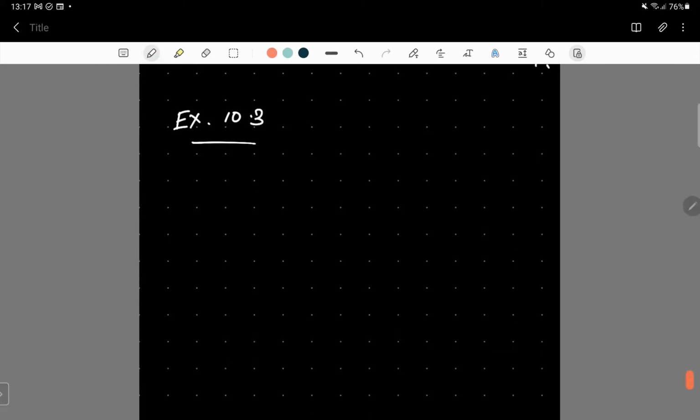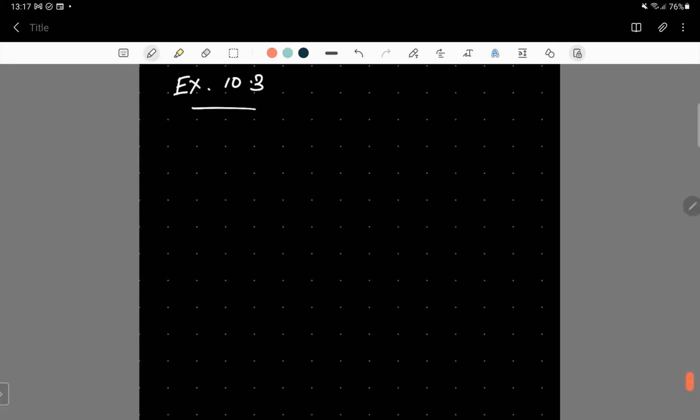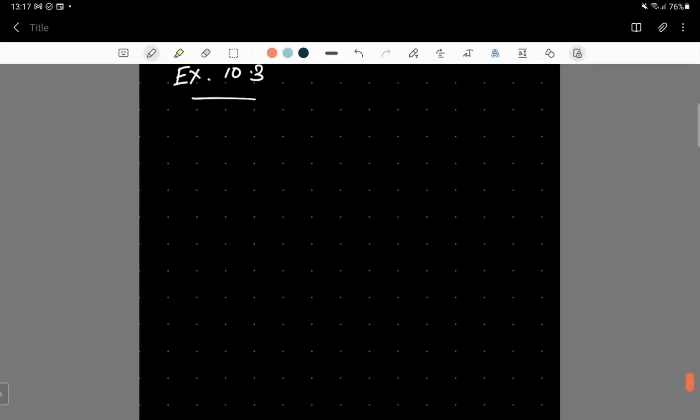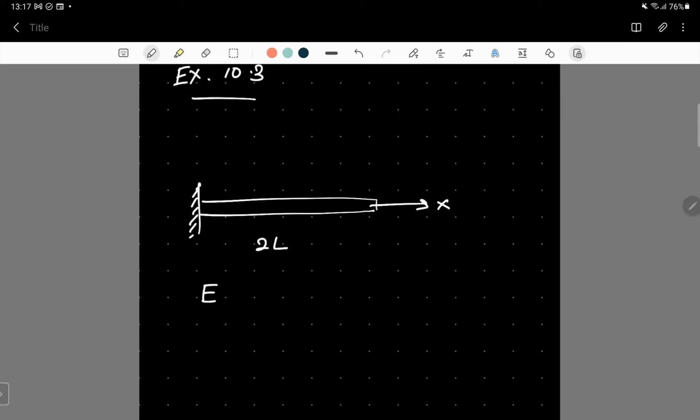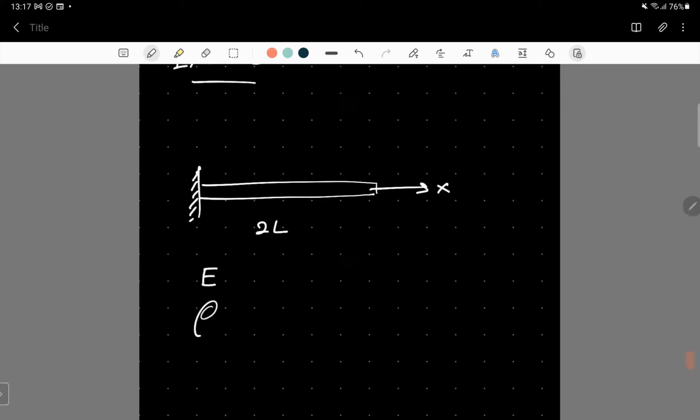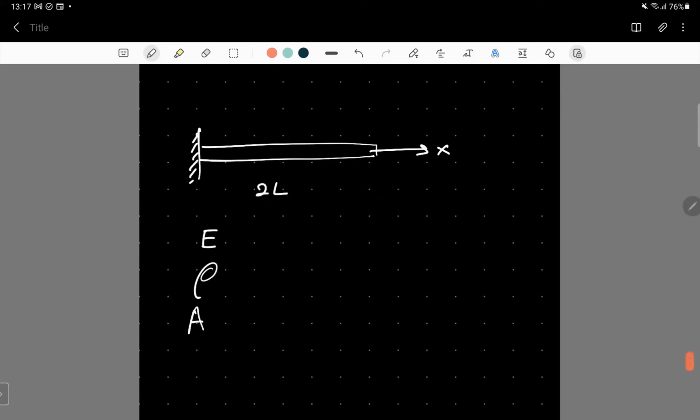Okay. So let's consider a bar element, a one-dimensional bar, for which we would like to extract the natural frequency. This simple one-dimensional bar has a length of 2L. The local coordinate system is x. For this bar shown in this figure, the modulus of elasticity is E, and the corresponding mass density of the material is rho. The cross-sectional area of the bar is A, and we are supposed to determine the first two natural frequencies.